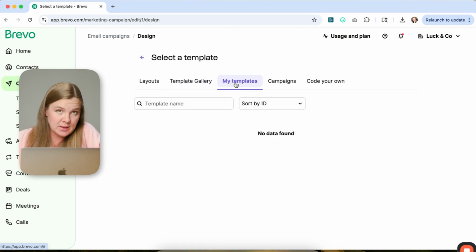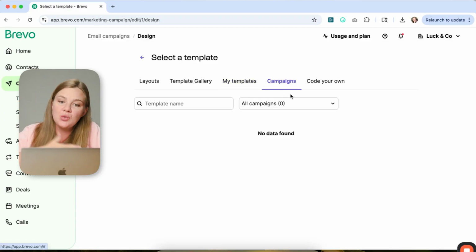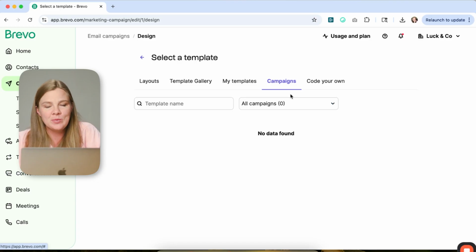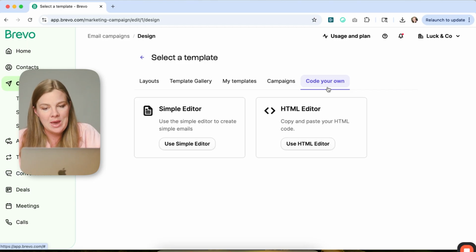There are also my templates, which you're going to start creating and saving. So I don't have anything here yet because it's a brand new account. You will also be able to reuse your older campaigns. That's something that we do most often. And then you can upload the code of an email campaign from an external dev tool or design tool.